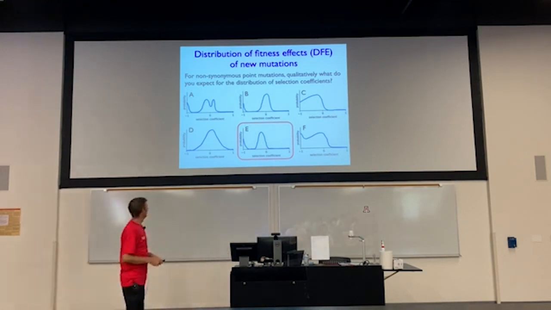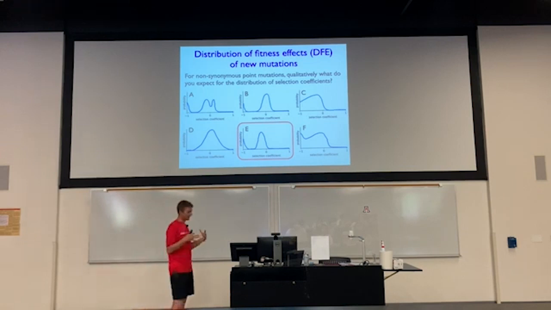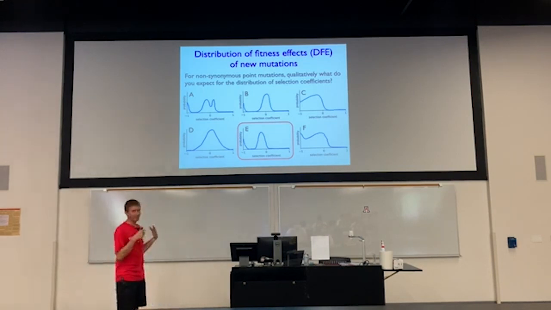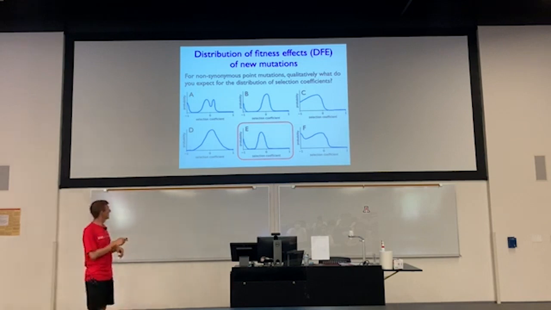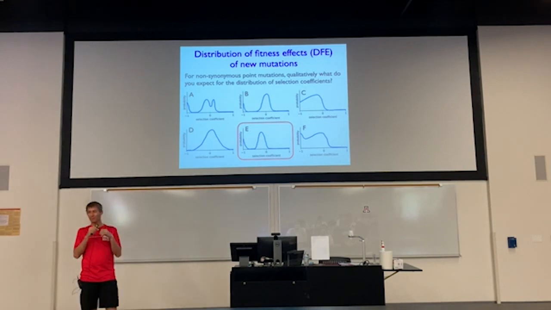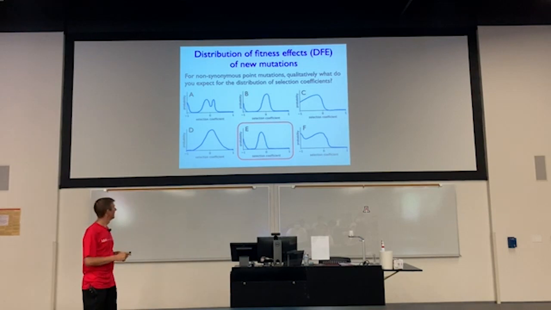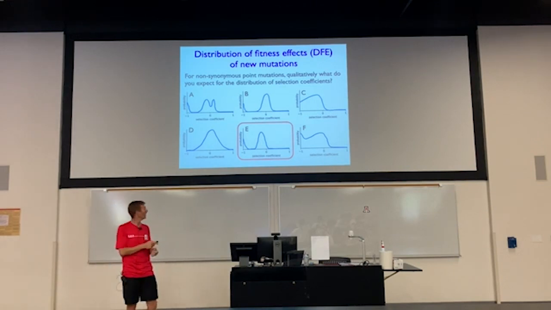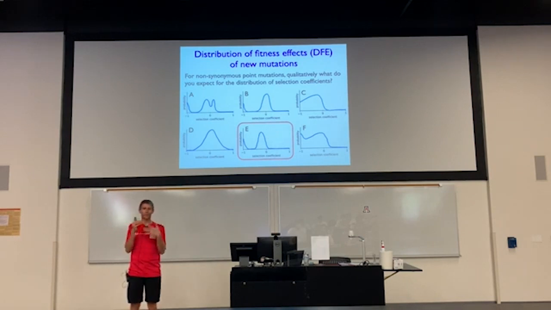Okay. Well, hopefully this gives you a little bit of insight into what the evolutionary process looks like. There are lots of mutations in the population. Only a small fraction of them are beneficial. A non-insignificant fraction are very strongly deleterious, even lethal. And then there's a bulk that are neutral or moderately deleterious.